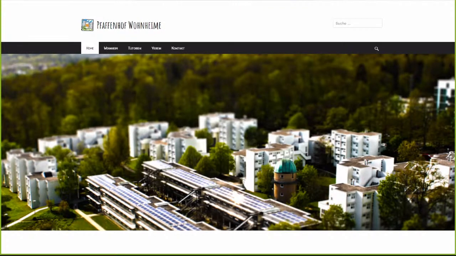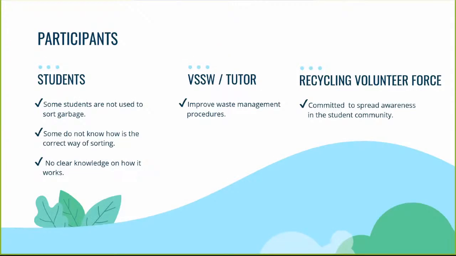So some weeks later, we heard about an initiative started by some students of Generation 2018. This group organized a presentation and they were calling for volunteers to help them. The main goal was to introduce Gelbesack in dormitories to avoid valuable material ending up in the waste bin, which in the end will just be incinerated. And we thought it would be a good idea to introduce this in our dormitories. We had some meetings with the dormitory management, and they were very interested in implementing it in Pfaffenhof.